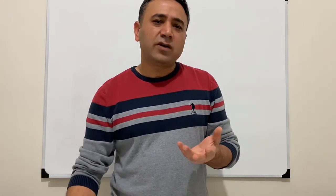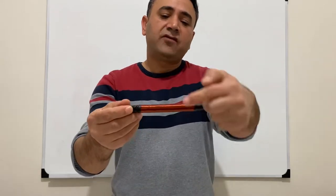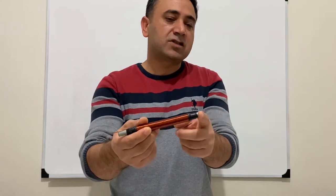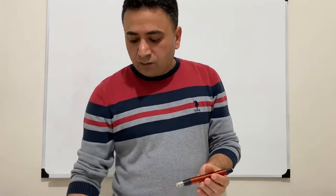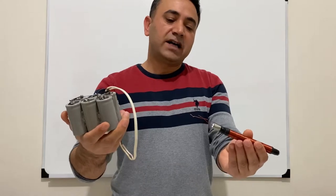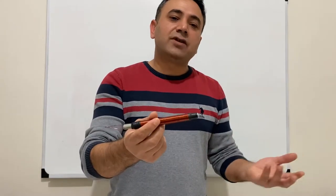Now let me tell you how a coil gun is working. When you apply a very high instant current to the coil, there will be a powerful magnetic field around this coil, and when you put magnetically active material just like iron or neodymium magnets into this coil, it will throw it very fast, just like a bullet. Now we are going to use these electrolytic capacitors to provide instant current for our coil. When it provides instant current to our coil, it will provide a very powerful magnetic field and throw the bullet, and we are going to have a coil gun.